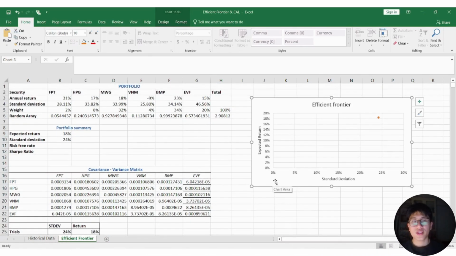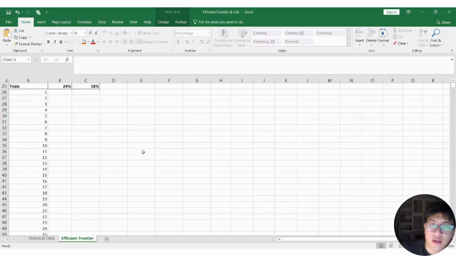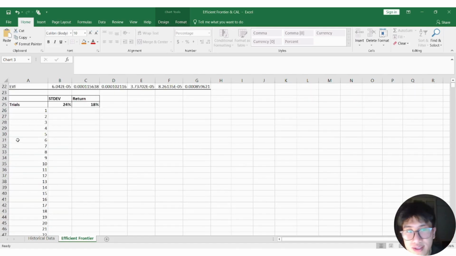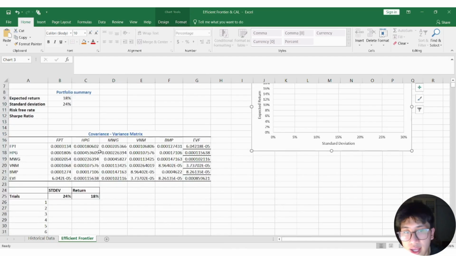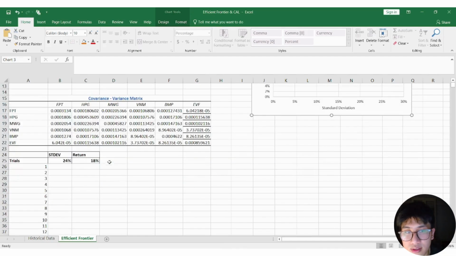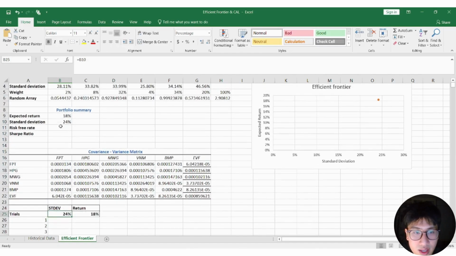So what we are going to do is run 20k trials, which stands for 20k scenarios in the portfolio when the weights are randomly generated. And in the cells for standard deviation and expected return, I'm just going to set them equal to the standard deviation and expected return of the portfolio that I have calculated, respectively.